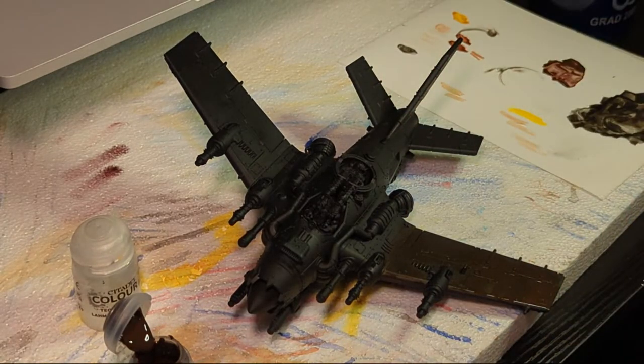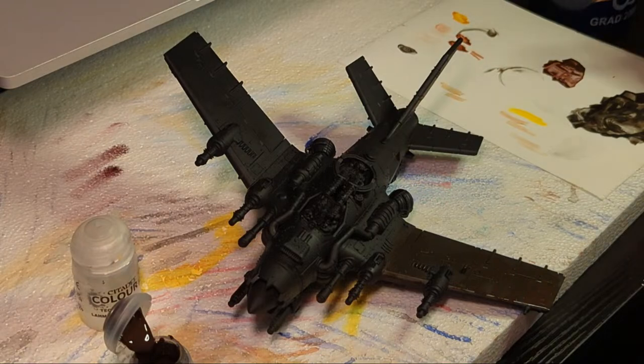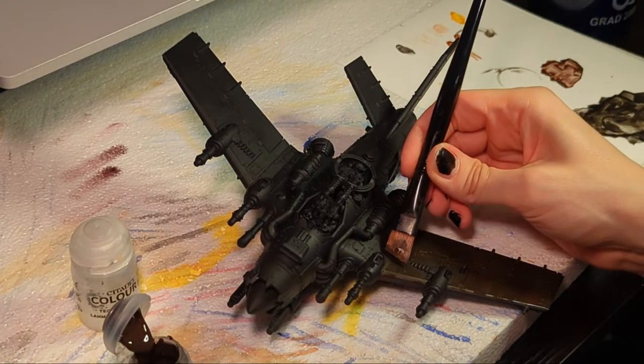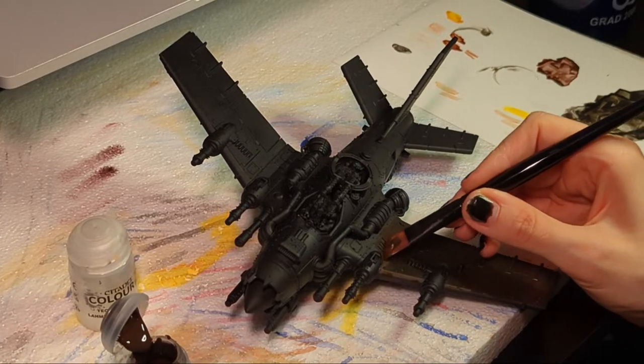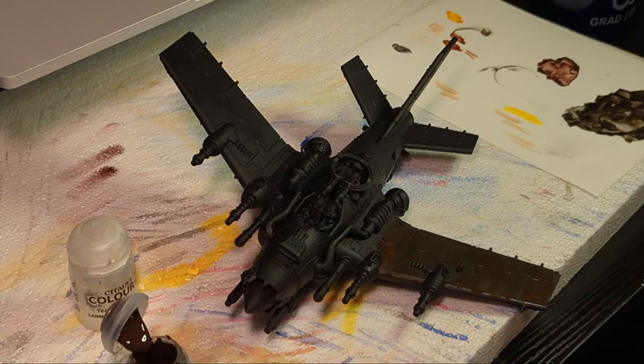Hello, hello. Don't give me too much credit on the painted nails. I'm pretty much out with half of these already. I'm in that stage where I'm just applying new layers of paint over what I've got at the moment. I really should just use some nail polish remover, get rid of it, and start again at this point, at the very least.